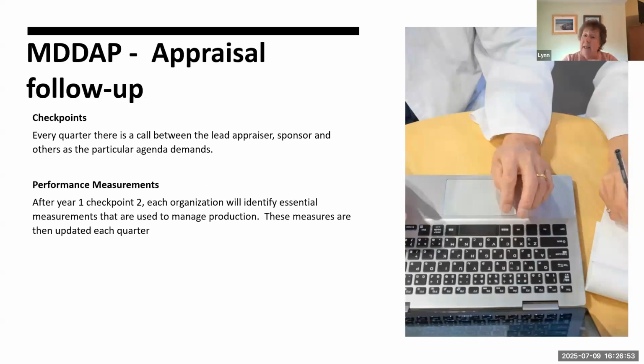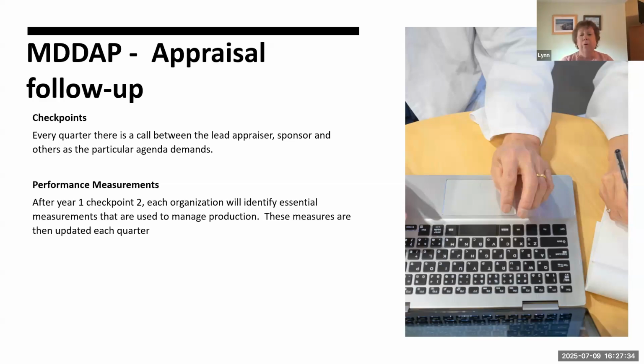If indeed they did look at some of those results and decided, oh, I want to work on this, I have a project now to do, I want to review that with you as an appraisal lead, because I want to make sure I've addressed what you saw in the appraisal. That's what we do in the checkpoints. Again, we're not demanding that we talk opportunities. It's up to the organization. But we talk once a quarter to stay involved, to make sure that they're still focused on these activities.